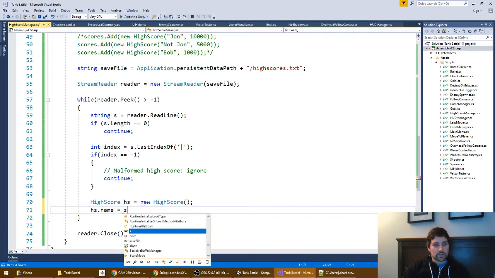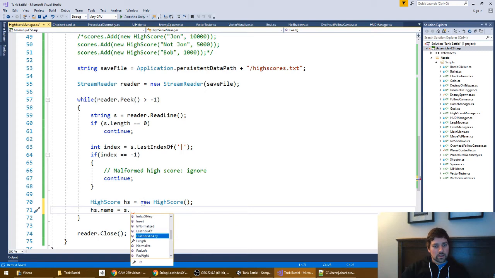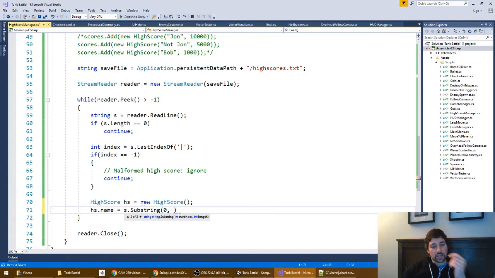So the string dot, and then let's do Substring. Get just one piece of this. So I can specify the starting index, which is 0, and the length. The length is the number of characters to include in this string. What I got was an index.